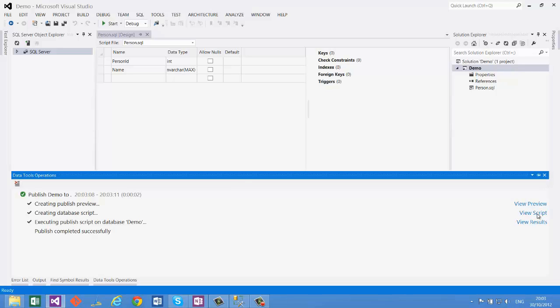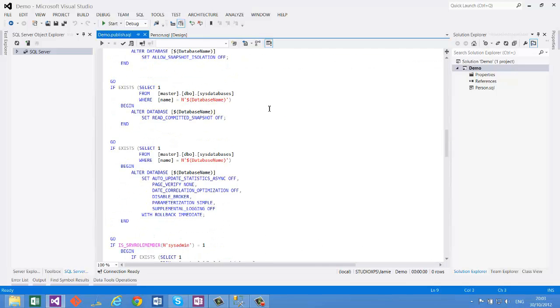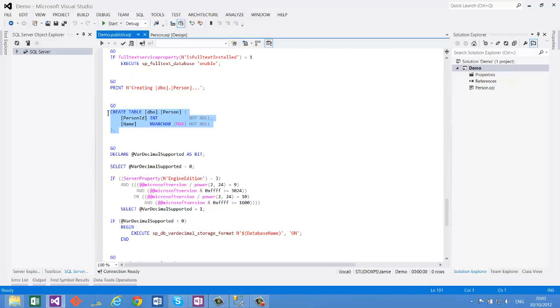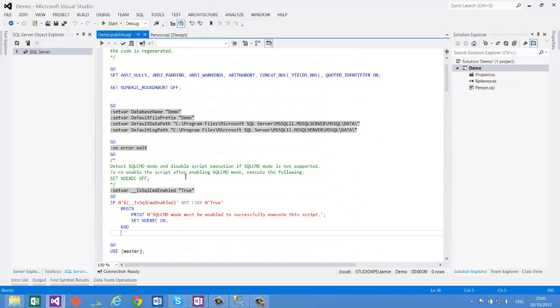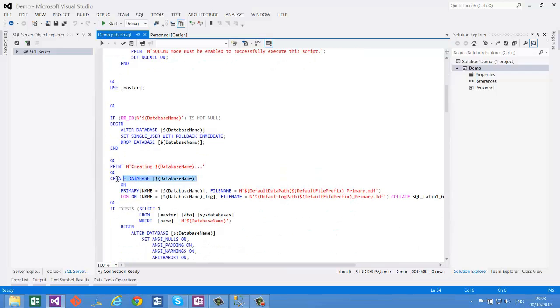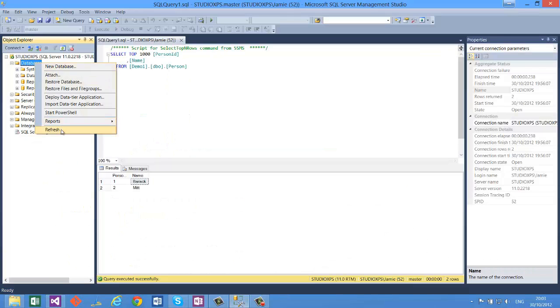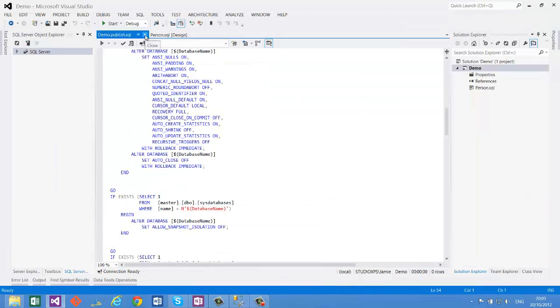Let's take a look at the script which actually got generated there. You see that this is a lot more complicated than simply our create table statement, which you will see down somewhere near the bottom here. Here we go. Here's our create table for dbo.person. Well, there's a lot of other things going on here as well. For example, our database is actually going to get created, and there's various other things that it does as well. If I hop back to SQL Server Management Studio, let's go refresh. Lo and behold, we have a database, and it has a table in it called dbo.person. Okay, so SSDT has created the project, created our database for us, which is good.